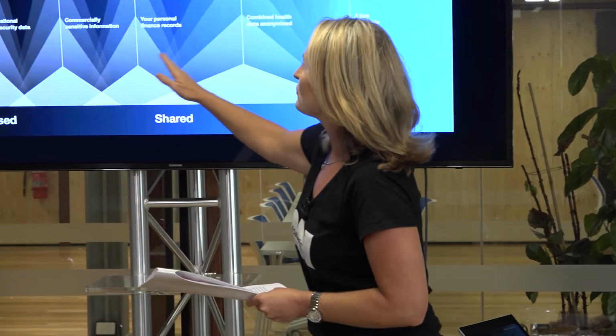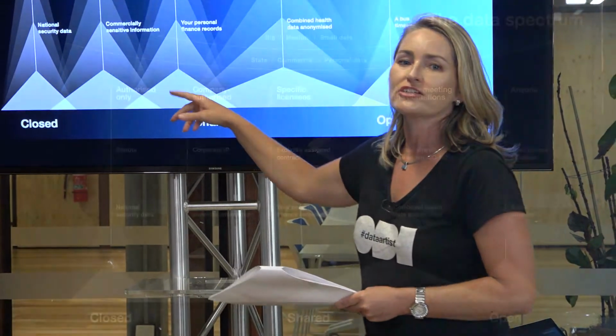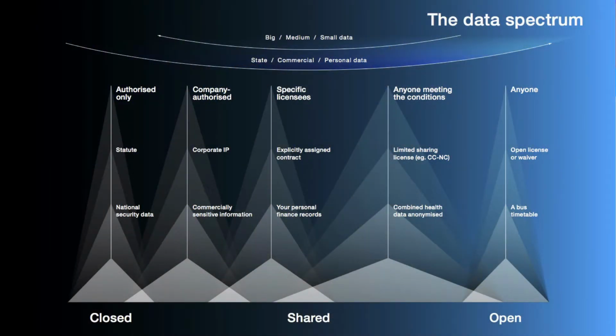Then you start to move through your commercially sensitive information, your CRM, your customer relationship management system, or something like that, for example. That's probably moving more into the sensitive and closed. You might very rarely give access to that. Your accountant might have access to that sort of information, for example. And moving right down to the very dark end of the spectrum is things like matters of national security, which obviously would be locked down.